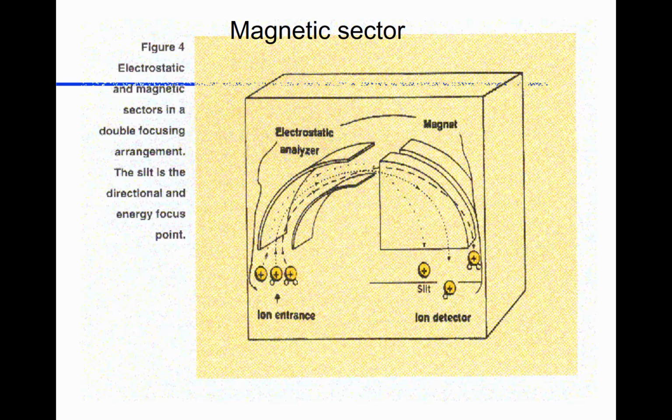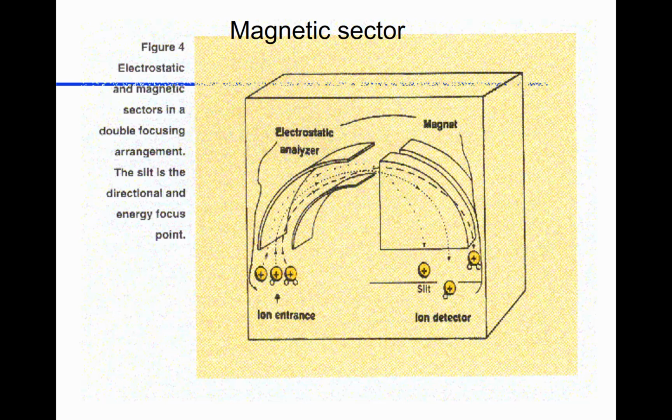When I was a kid, we had a magnetic sector instrument. And I mean that. When I was a kid, for my PhD, I was in charge of the mass spectrometer. I ran this for 4 years. Okay. And at that time, here's your ions. You select out the positive ones, draw them in. There's an electrical charge on this plate, and as these charges meet this electric field, they'll be bent.